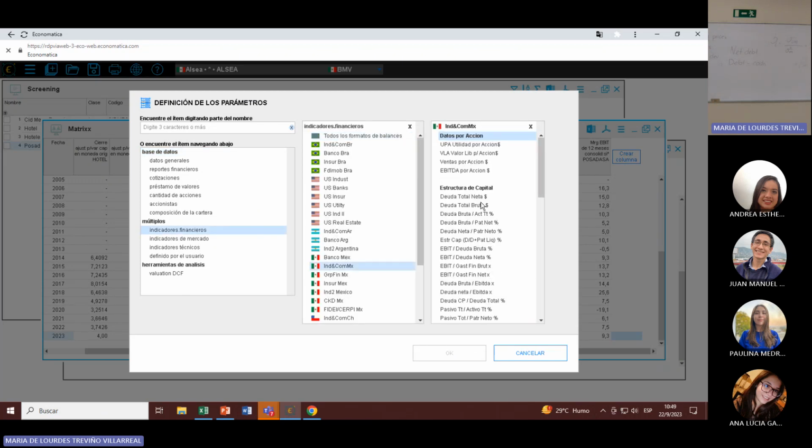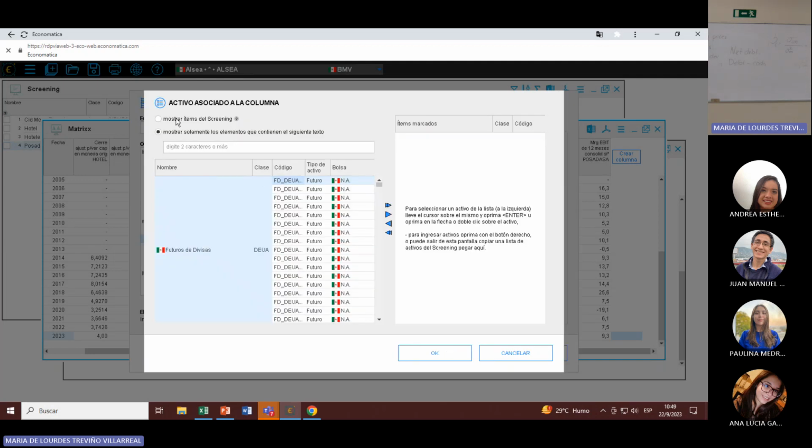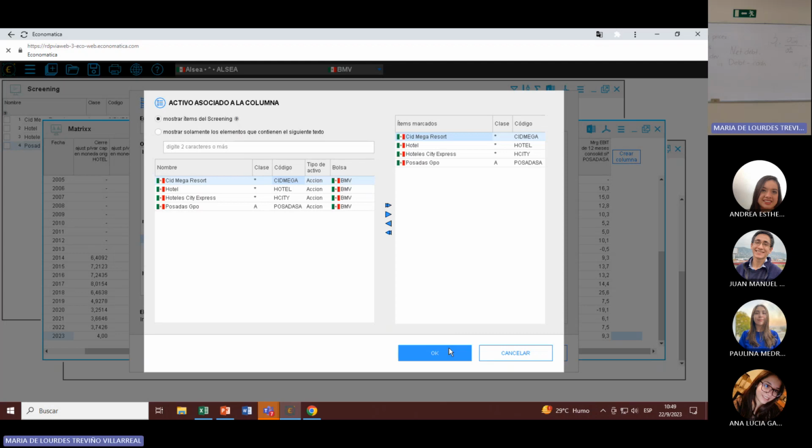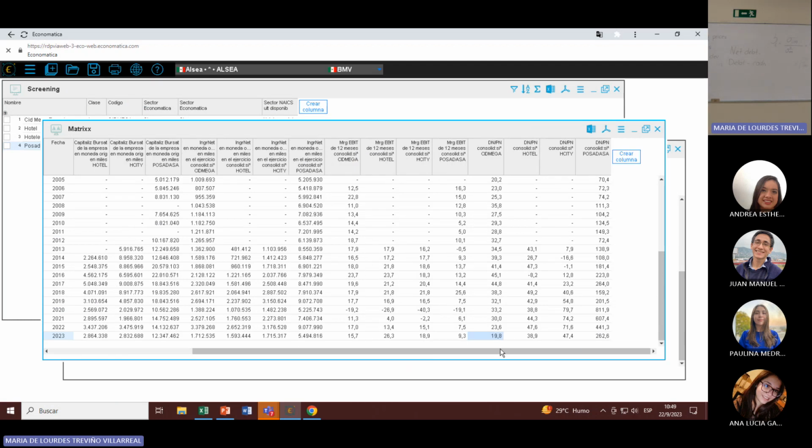Indicadores financieros. Debt net over net equity. Yeah. Now it's true.